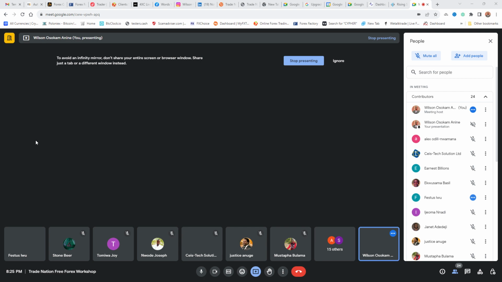we have the market watch. From the market watch you get a lot of information about each pair. Market watch is Control M. From market watch you get information like the ask and bid price of each pair. You can right click and select what you want. You can select the time, the high and the low. One important thing we can select is also the spread, which I will explain later on as the class progresses.